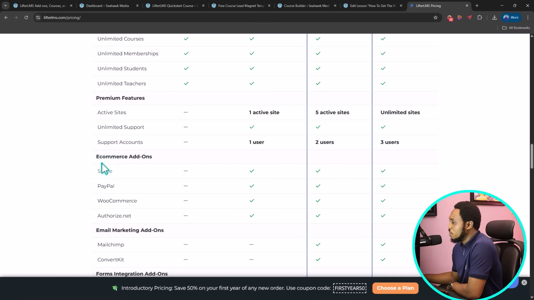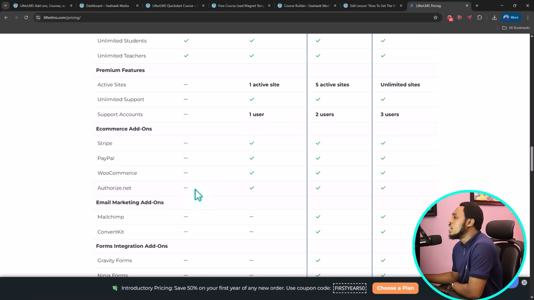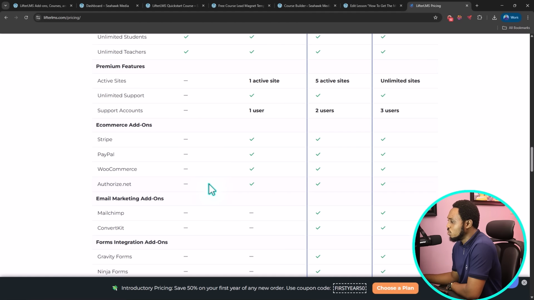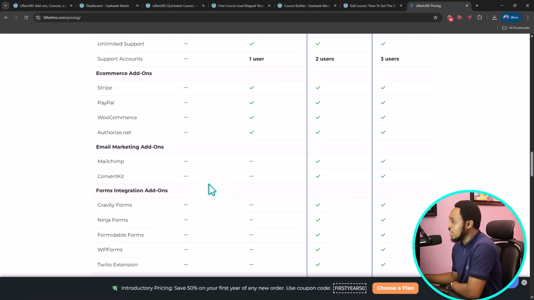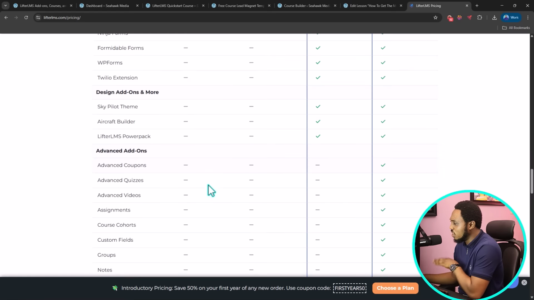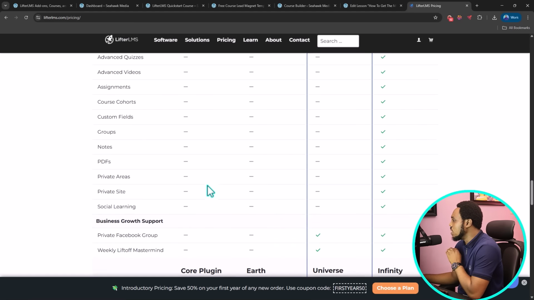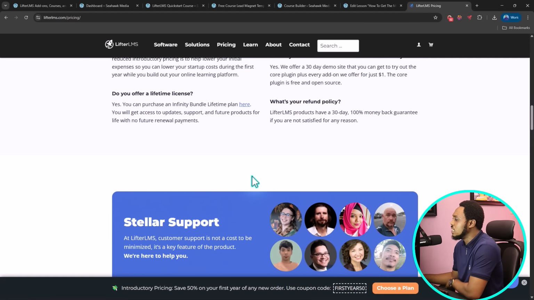And then you can see that the e-commerce add-on and Stripe, you don't have access to that as well. And that's where things really get important. So if you are extremely serious about selling courses and you want to make money from it, definitely you need to start thinking of paying as well. So that's exactly how this works. If you want to really do email marketing, integrate your subscription with MailChimp, ConvertKit, maybe forms like Gravity Forms, Ninja Forms, Formidable Forms, and all the likes here, you want to go pro. And all these are things that you get in their paid plan.